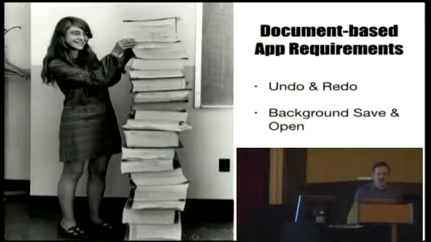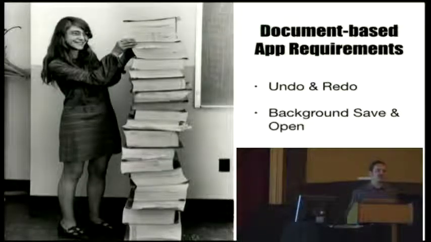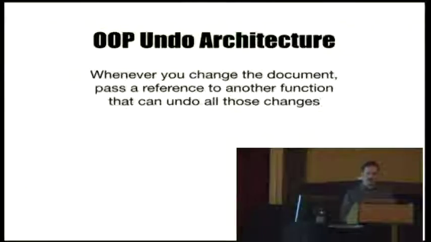The other thing that you have to support, especially on Mac, is background save and open. These documents are getting big enough that you have to be able to serialize and deserialize your document on a background thread, which you can say, oh, that's super easy, Task.Run. But now you have to deal with all the potential threading issues. Imagine you're running a long transformation operation and then you hit save. You might get some mixed data being mixed in with your saved model. So doing atomic saves and opens is actually quite important. But let's do undo first, because undo is terrible.